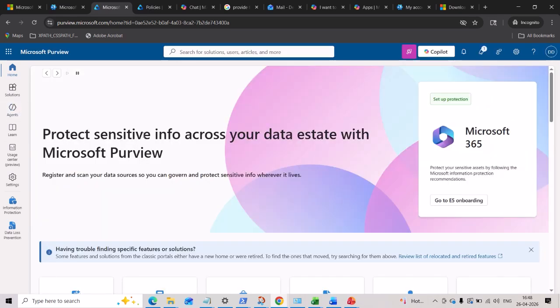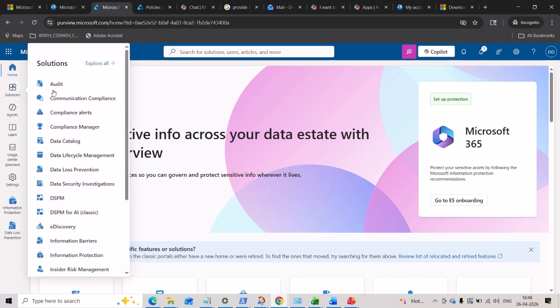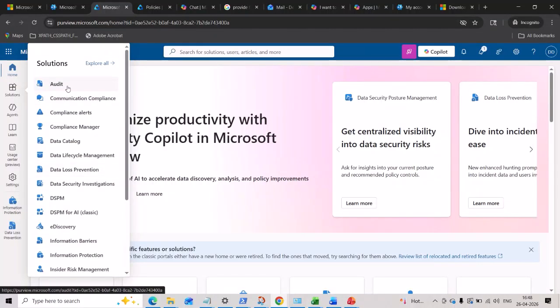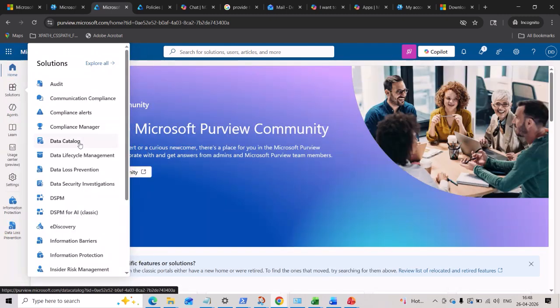First of all, I will give you some basic information about the Purview portal. The Purview portal consists of, firstly, this solution section, which contains all the features. If you can see, there is audit, communication compliance, compliance alerts, compliance manager, data catalog, DLM, which is data lifecycle management, and data loss prevention policy.